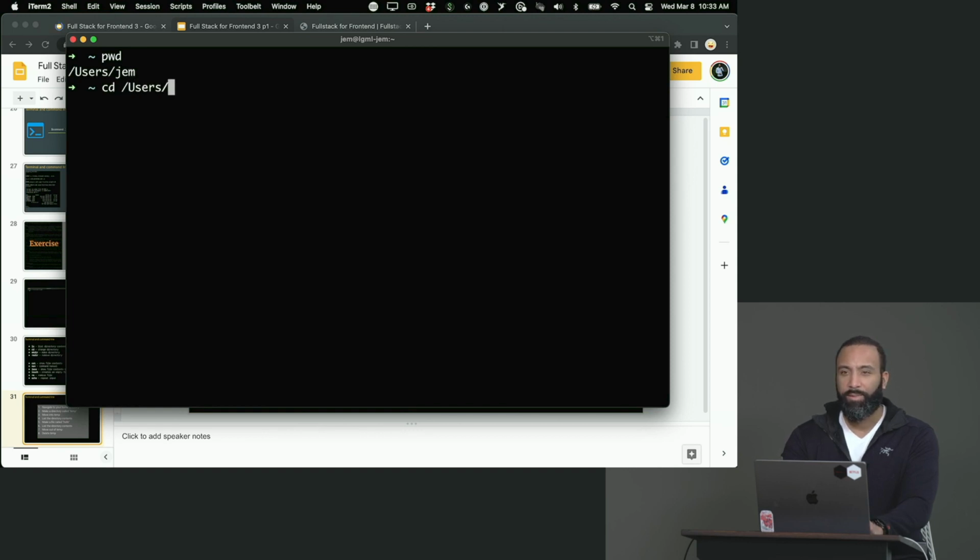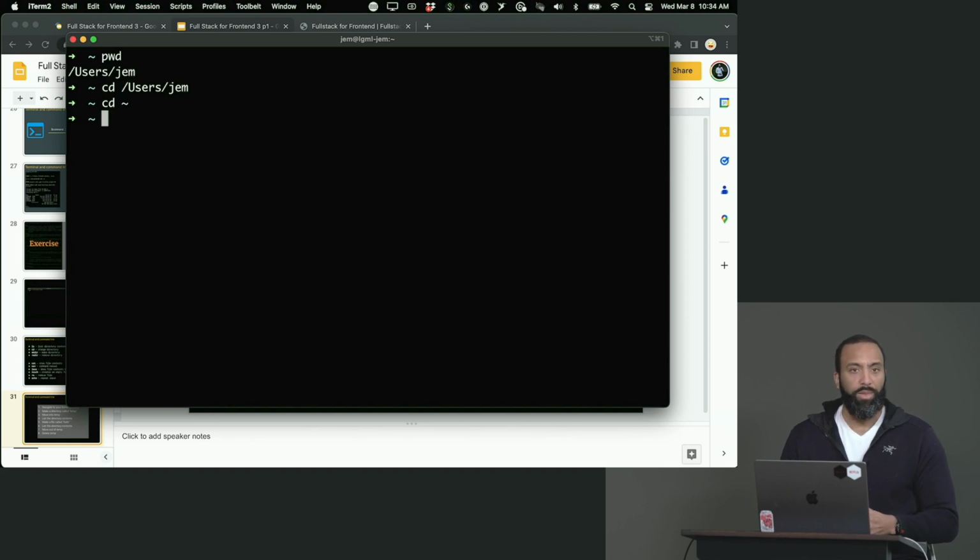And I guess not everybody knows this, but you should. If not, I'm about to blow your mind. Tab autocomplete works very well. So if I'm like, who is in the users directory? Oh, I can just jump to JE. That's me. I can just type JE and I'll tab and it takes me there. But cd tilde is the one you probably just need to remember because a lot of what we're going to do is in the home directory.